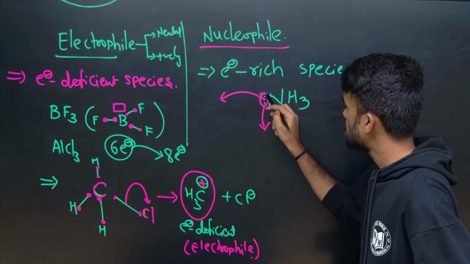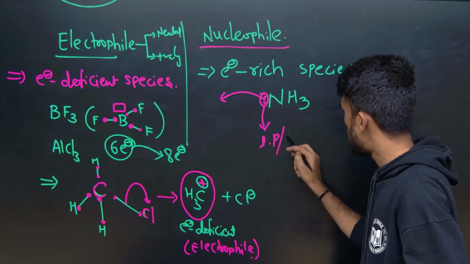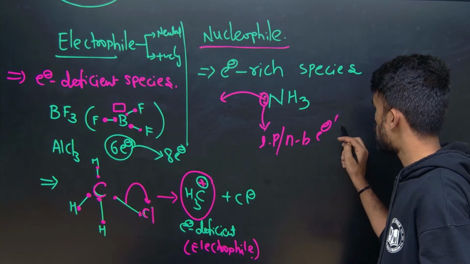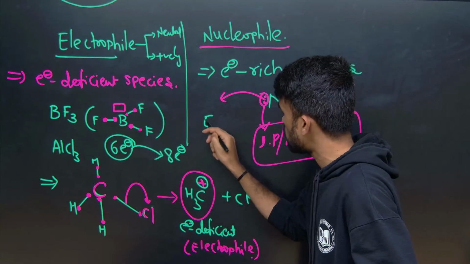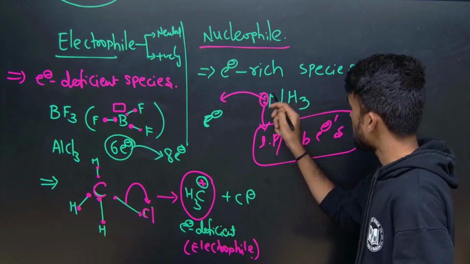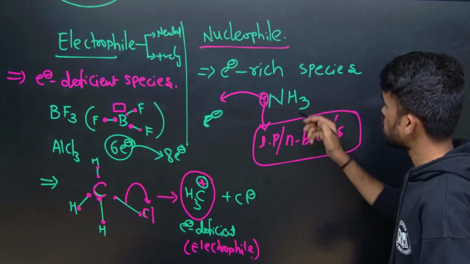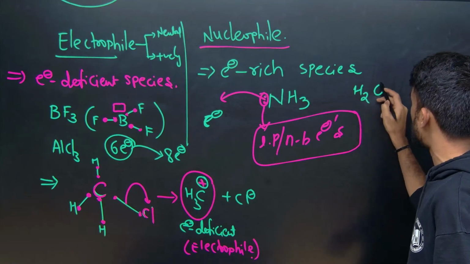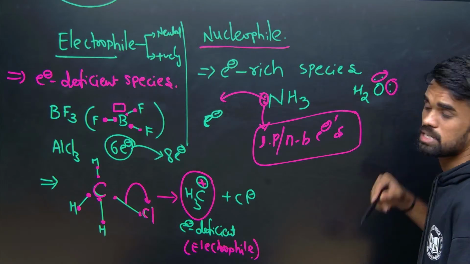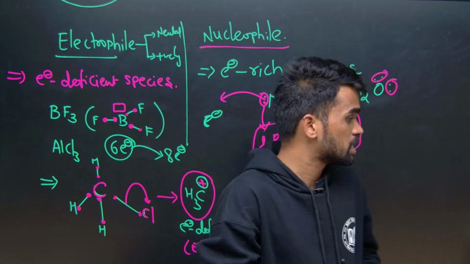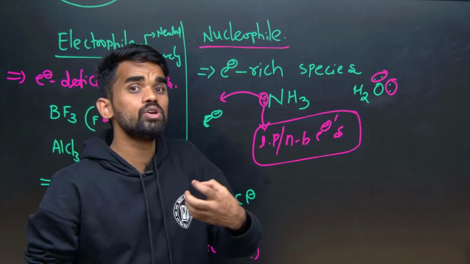Here we have a free set of electrons, right? We can call them lone pair electrons or non-bonding electrons. So these electrons can attack the electron deficient site, so I can call this species a nucleophile because it acts on electron deficient sites. Not only this, even on a water molecule, if I write, it also has pairs of electrons like this. Yes, 2 lone pairs are there. So this can also act as a nucleophile. And is there any charge on them? No charge. So we can call them neutral nucleophiles.